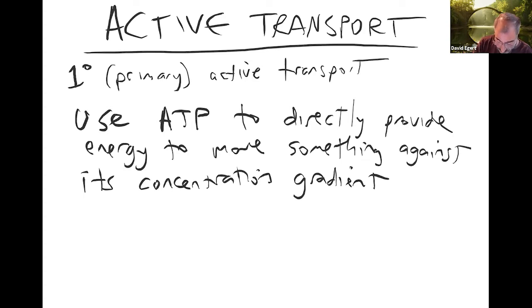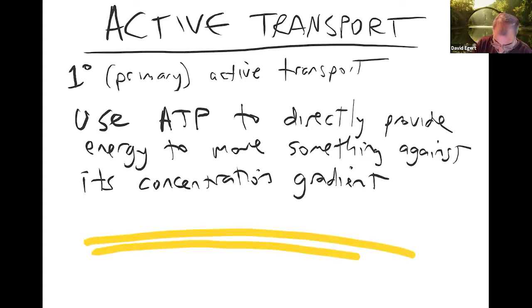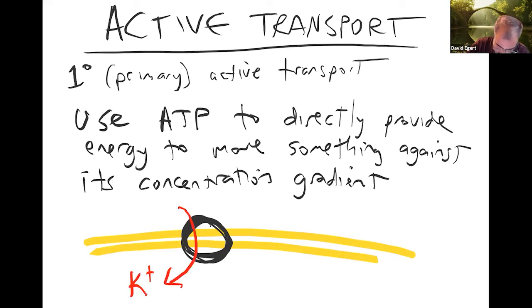So I'll give you a few examples. One of the main pumps in almost all your cells, as we're going to talk about the concentrations of ions inside and outside a cell, is the sodium potassium pump. Pumping potassium into the cell, pumping sodium out of the cell, even though there's already way more sodium outside, we push even more out. And there's already a lot of potassium inside, but we keep pushing it in. So potassium isn't going to want to come in.